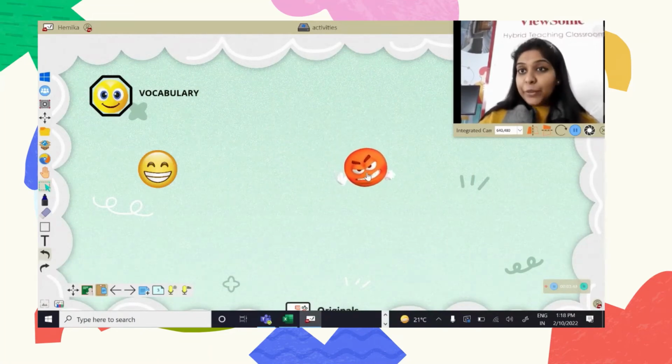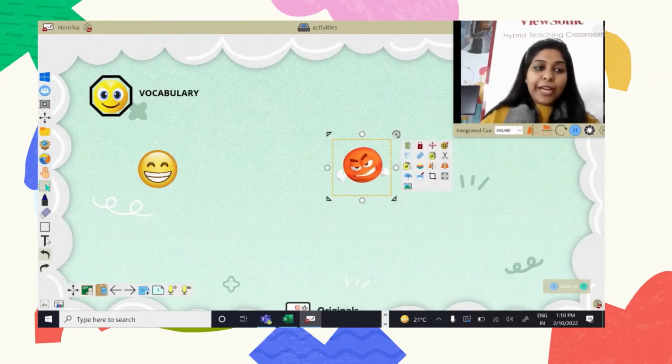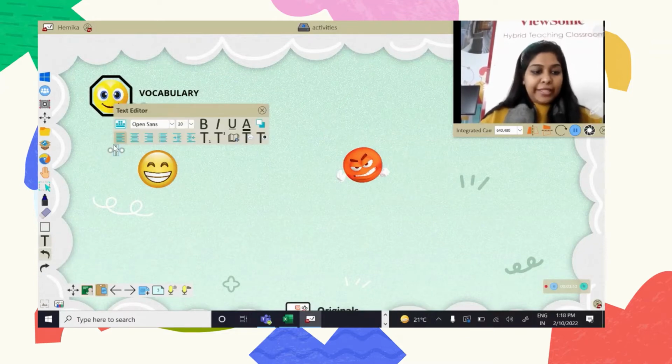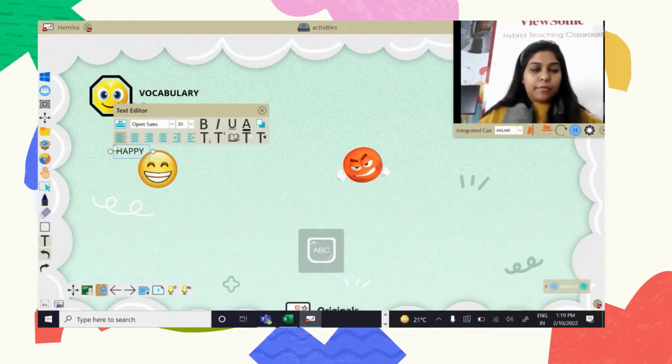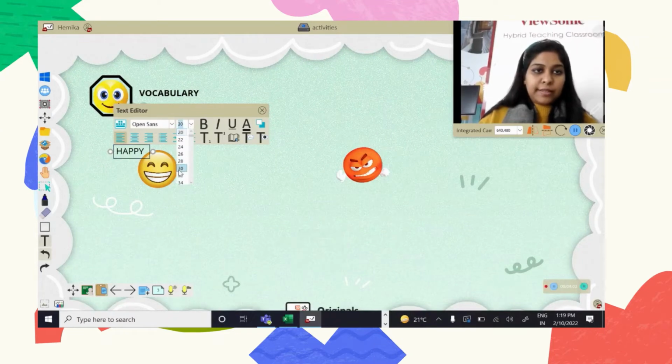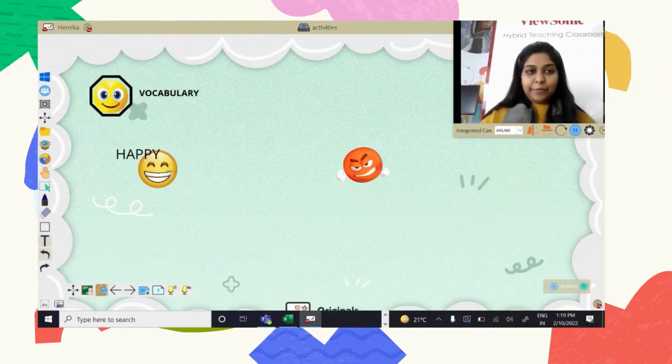Now I would like to add the content, the text to my view board. To do that, let me use this text button T and write here happy. Okay, I can also change the size and it's done.